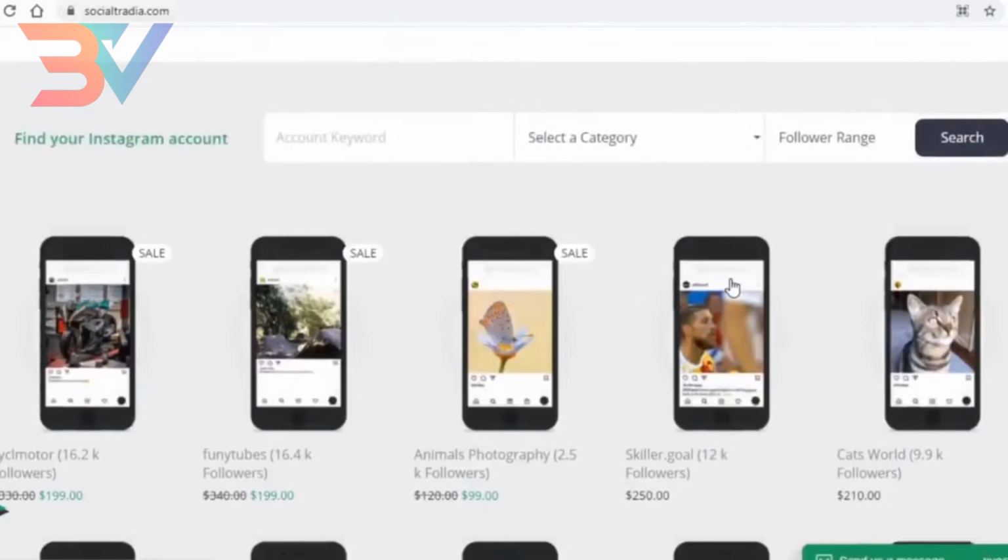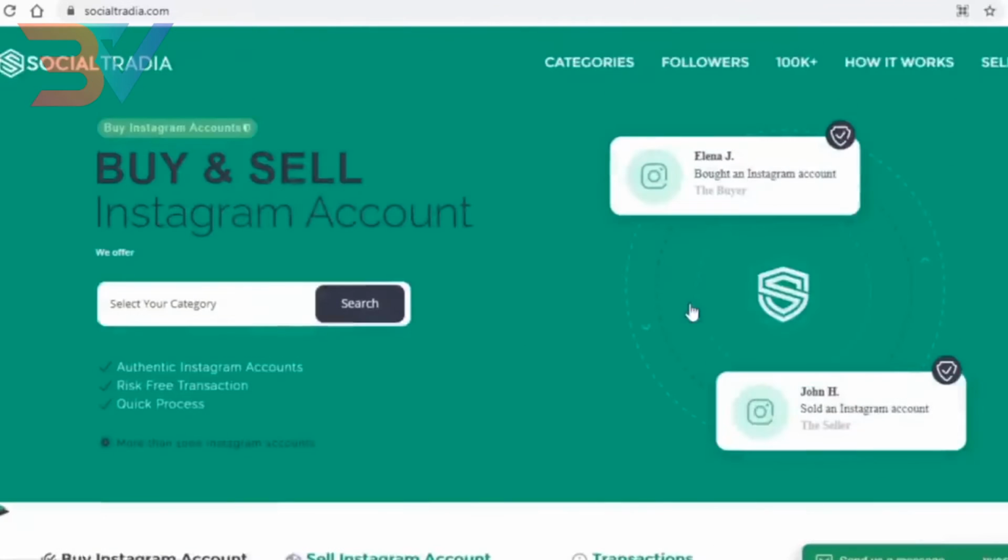So with that said, as you know, we need followers in order to be able to sell our page. And there are 3 ways to obtain them. One is free. The other 2, you have to invest a tiny bit of money, but they're far more effective. So let me go ahead and show you the free way first.